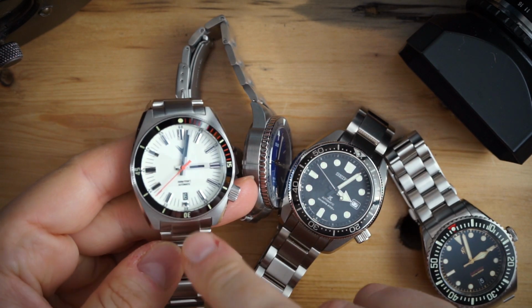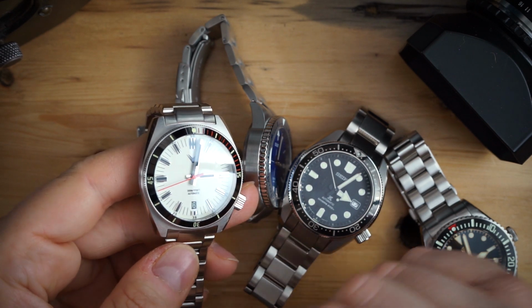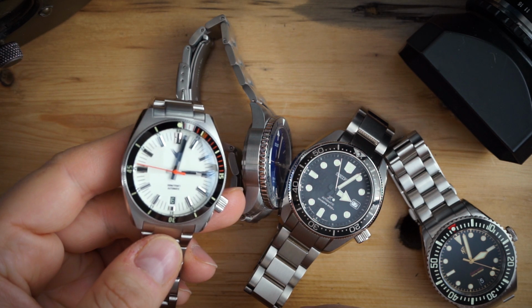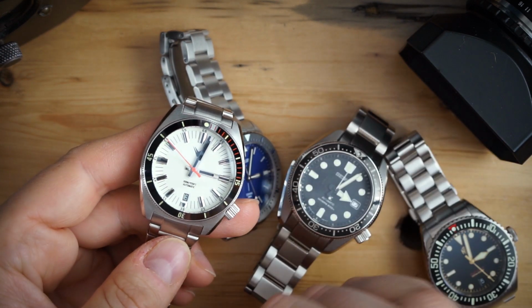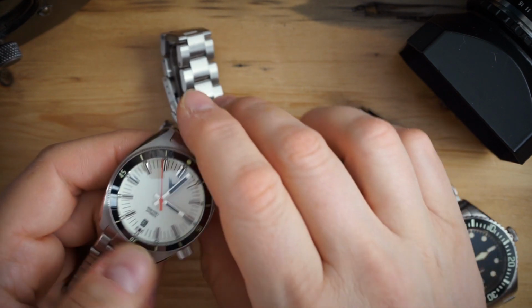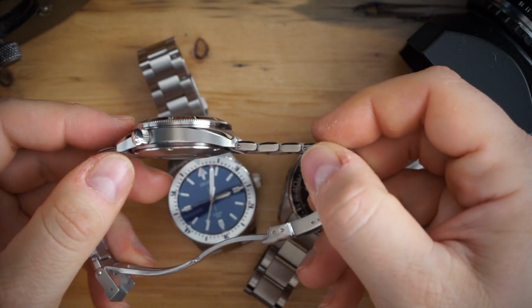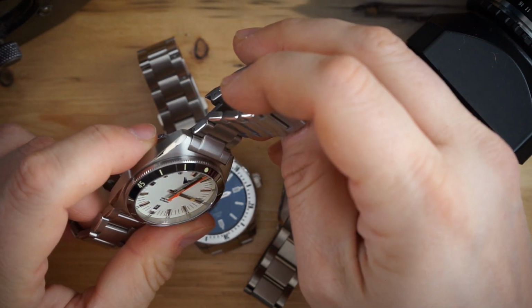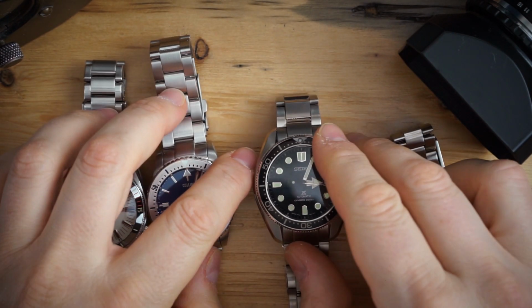So I believe this watch, when it was being sold on pre-sale, was around $269, and I think it went up to $300 or thereabouts after the pre-sale, but I believe these have actually sold out with the fully lumed dial and bracelet. You can't get these now, I don't believe. I still have it on loan. Just a really cool watch. 300 meters on all of these watches except for, of course, the Seiko.